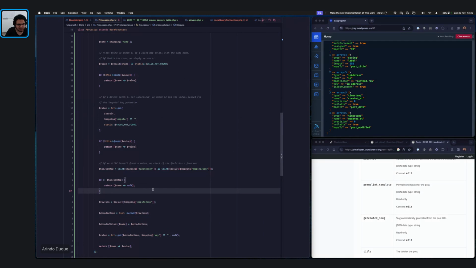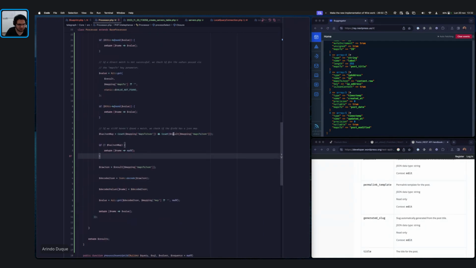Then we actually need to do the same thing here because this won't work. This needs to be the dot notated. And we can actually pretty much do a raw JSON already.